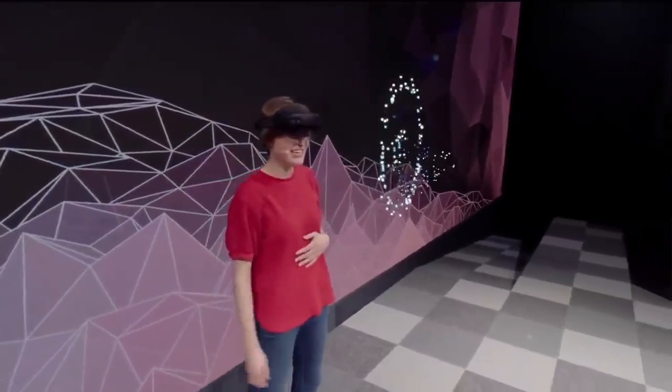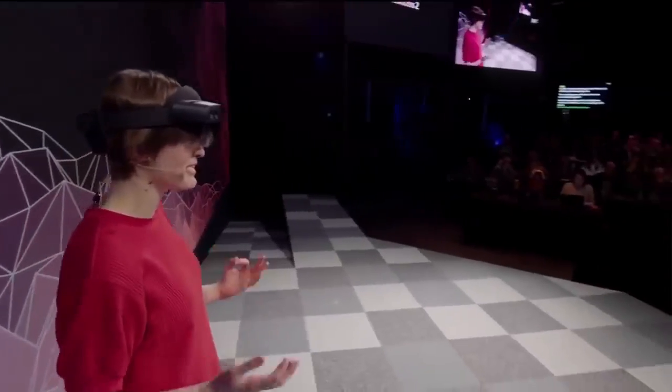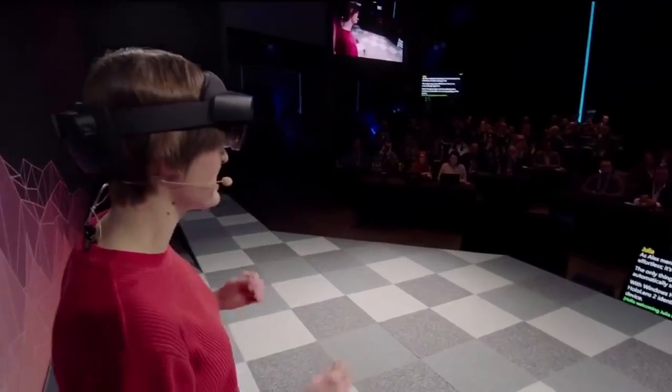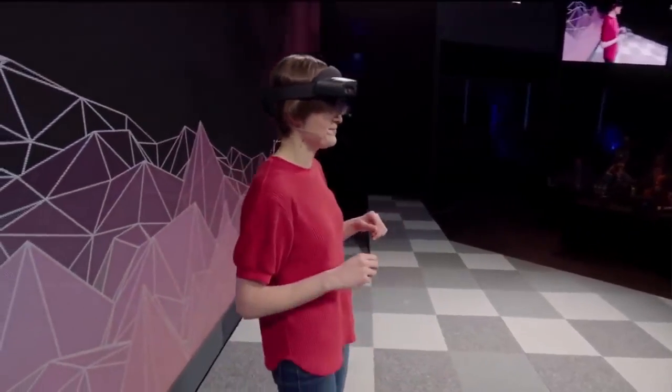Now, as Alex mentioned, the HoloLens 2 is very comfortable. It fits just like a hat. And the only thing that's even more effortless is how I'm automatically signed in. With Windows Hello and our authentication, the HoloLens 2 is actually signing me in as I put on my device.